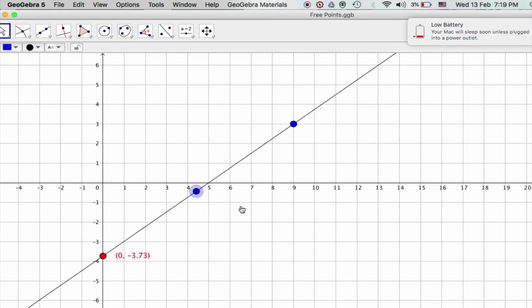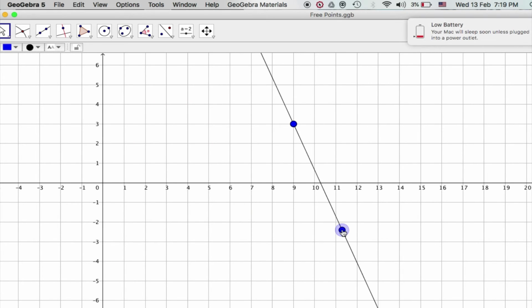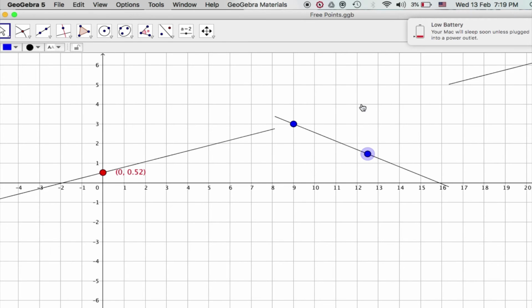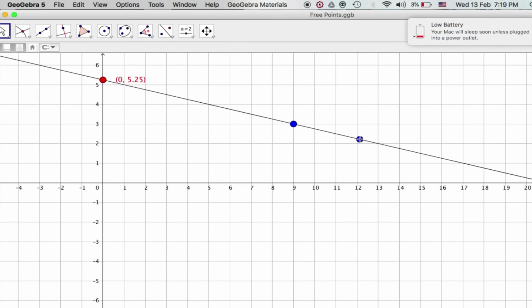If you go all the way around, it's not going to show up until you come around right there, and now it shows up right there.